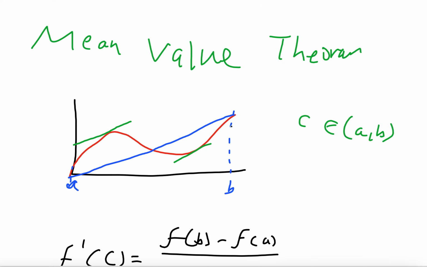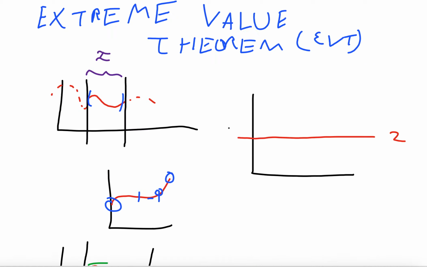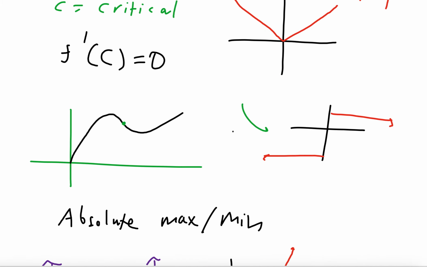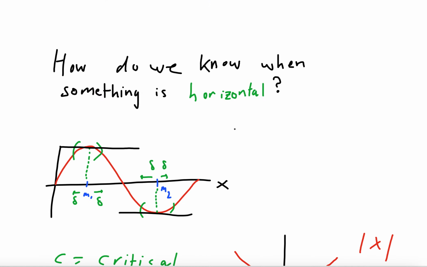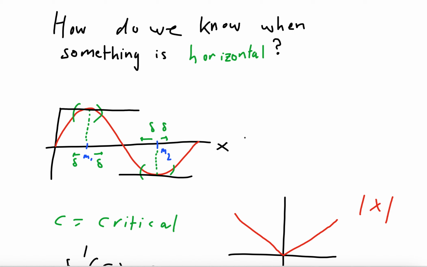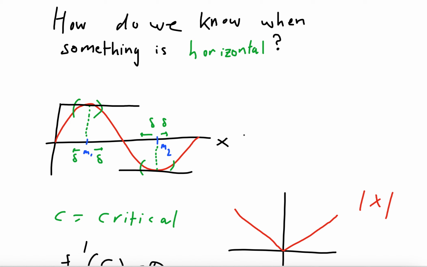So I hope this gave you a general idea of the ground rules and housekeeping of what maxima and minima are, and how we're going to use derivatives to identify maxima and minima. Next up, we're going to see how derivatives of more kinds and higher derivatives tell us more about the function's behavior. Till next time.